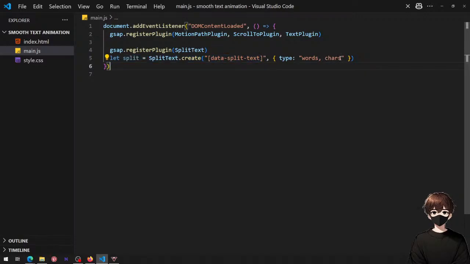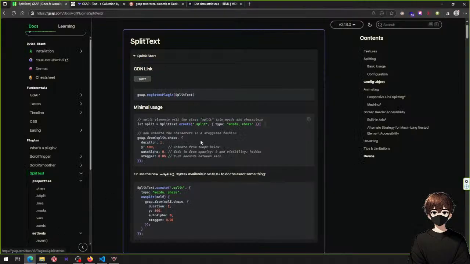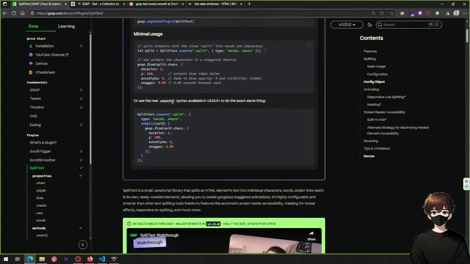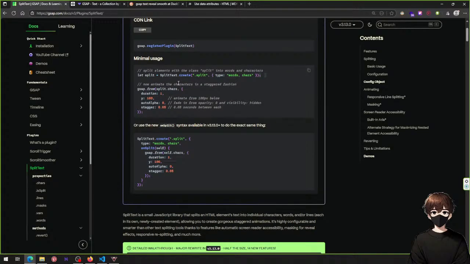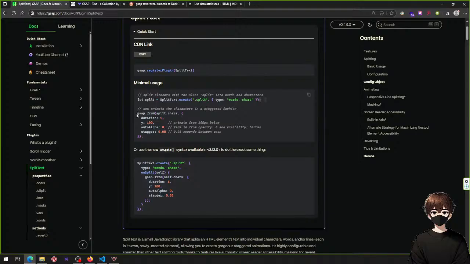Let's go back to the documentation. Minimal usage. Okay, so you will use dot chars then. But shouldn't it be split already? That's what I wonder about. I think so.